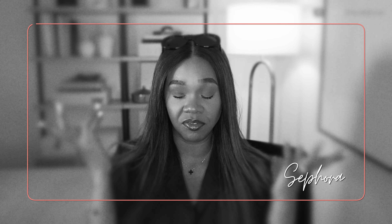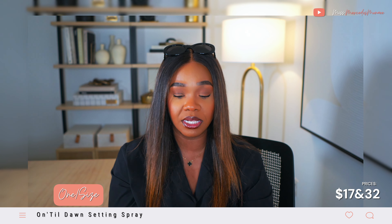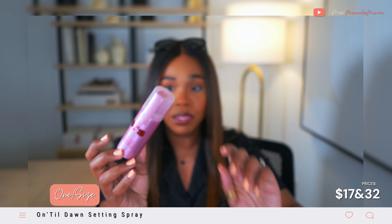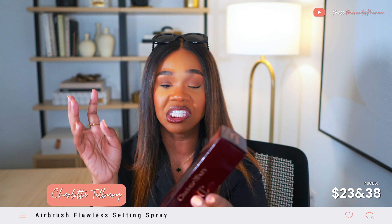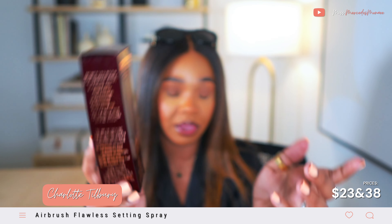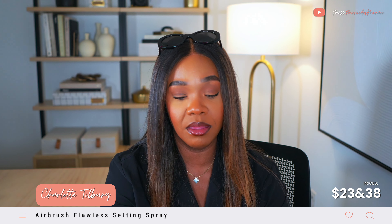Let's shift gears and look at what I picked up from Sephora. I picked up two of the One Size Until Dawn setting spray — the original size because I was out, and a small travel size because I traveled recently. I also picked up the Charlotte Tilbury Airbrush Flawless Setting Spray, one of my absolute favorites. I usually pair these two together — Charlotte Tilbury first to meld everything, then One Size Until Dawn to lock it all in place.